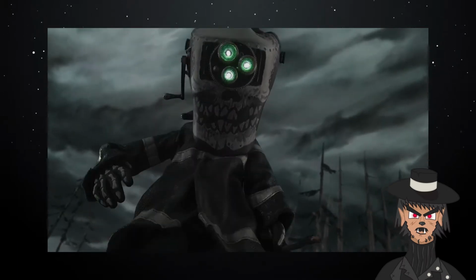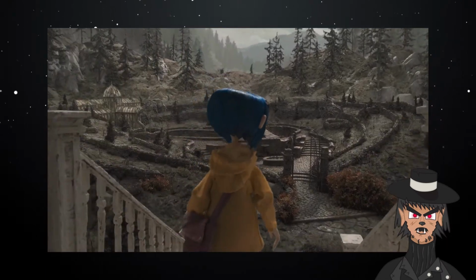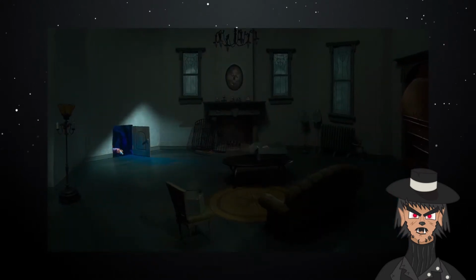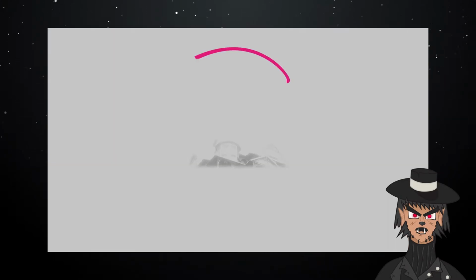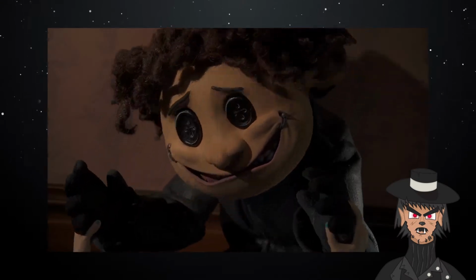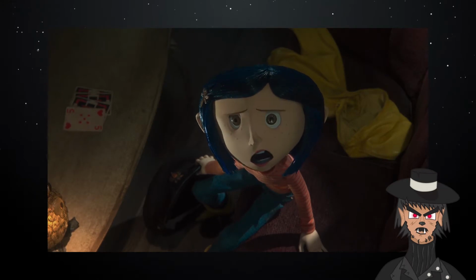Like I said in the intro, Coraline is a horror film masquerading as a children's animated feature. In classic horror film spirit, you've got the protagonist, Coraline Jones, who is ushered into an otherworldly adventure by a malevolent entity. This entity takes the form of her mother and constructs an entire other world which Coraline traverses. It's all fine and good at first, but soon things become sinister. There are some truly grotesque and disturbing scenes in the film, like a character's mouth being sewn shut, among others, interwoven with a fair amount of dark humor.